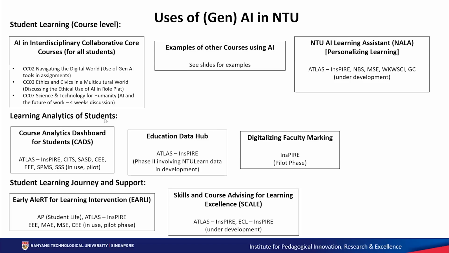We're also using it in learning analytics to track students' learning and detecting students who are at risk. We're trying to think of a politically more correct term. We want to intervene to help them to be successful in their studies. This is work in progress, and this is on course advisory. Again, the back end will be AI.